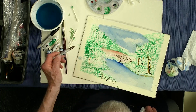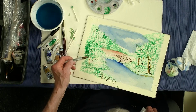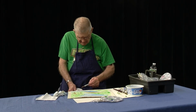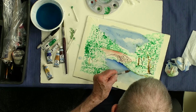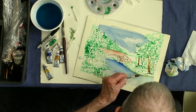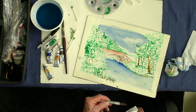Now, you could have some other things coming up in here. Could be some other bushes and so forth. And right along the edge here, I would bring that out a little bit more too, to define the edge. Kind of a hit or miss type of thing that you could work on. Okay, something like that.